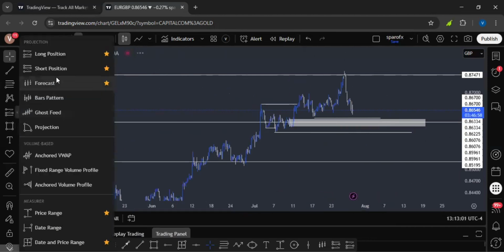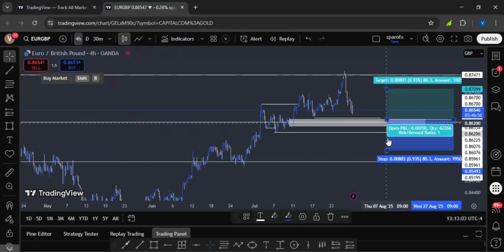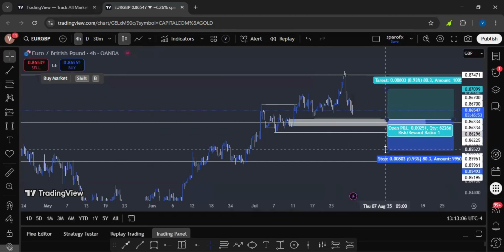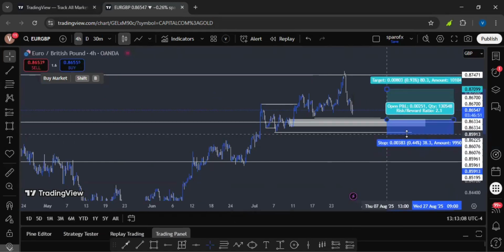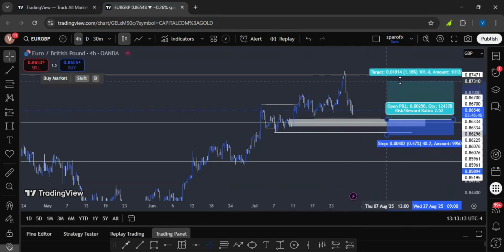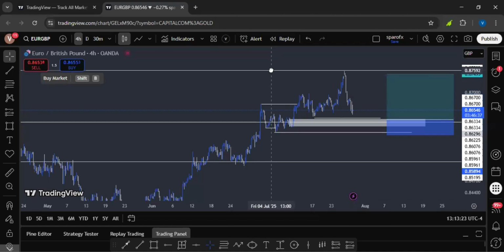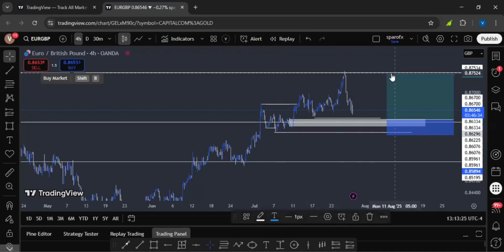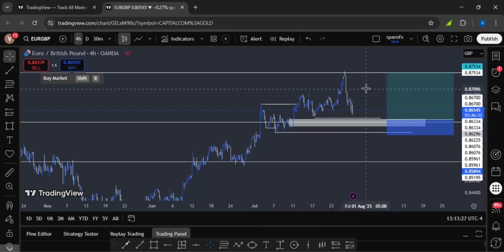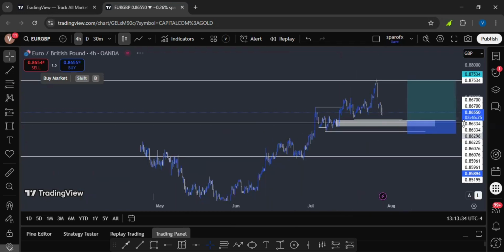So I'm going to be taking my longs from here, right? My stop loss below here. Yeah, my stop loss below here. I'm going to be targeting what? These highs. The reason I'm targeting these highs is because this is the objective, the appropriate point where the market might likely want to make a turn in the market direction. I usually love going with 1 to 2.5, 1 to 3 and above, right? Those are the risk to reward ratios I usually target in this very market.